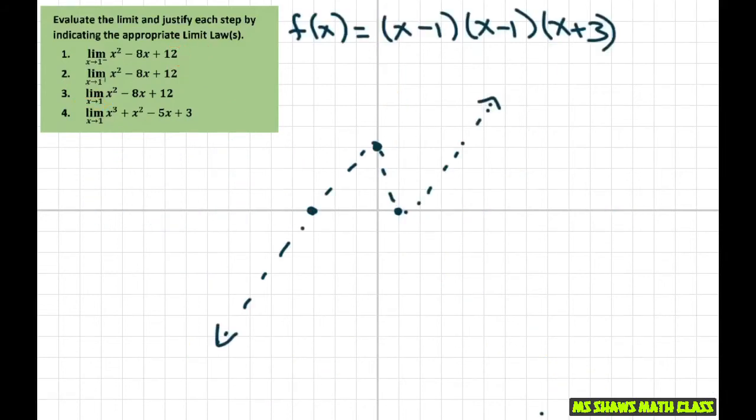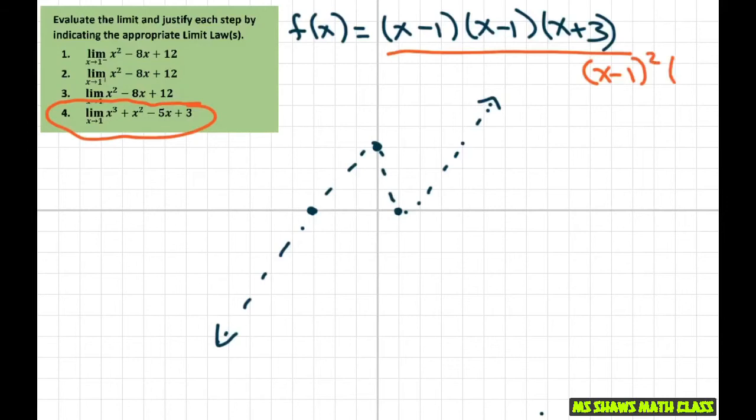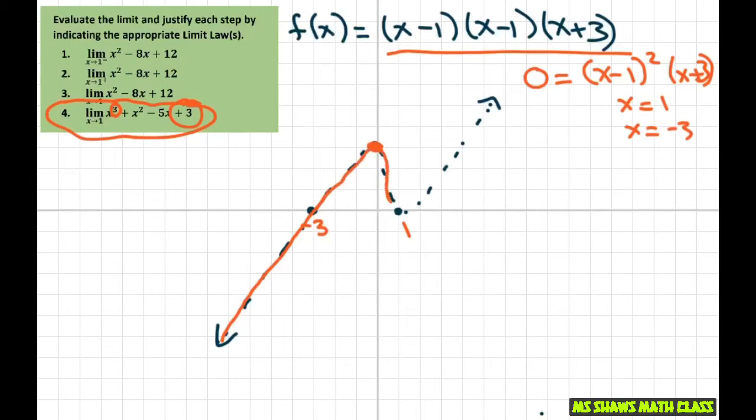Here's another one I did. I went ahead and made this. This is really x minus 1 squared times x plus 3. And I set this to 0. So my solutions are x equals 1 and x equals -3. There's your 1, there's your -3. My y-intercept is right there, 3. And since the degree is 3, I started here in quadrant 3. Multiplicity is 2 here, so I just touch this 0 and then swing back up and end in quadrant 1.